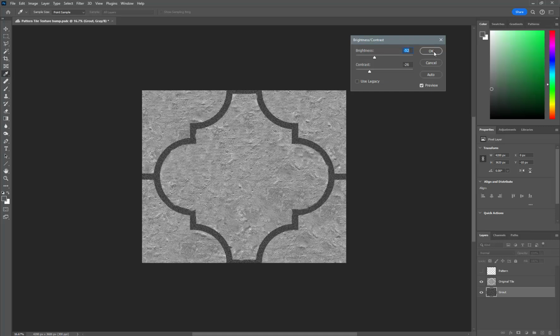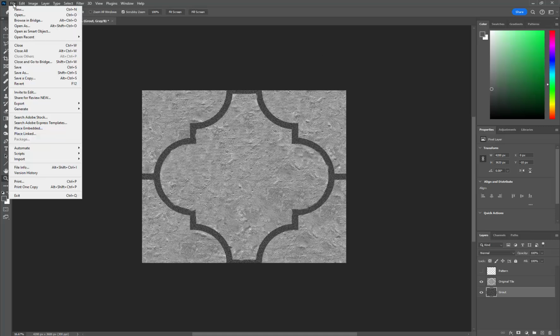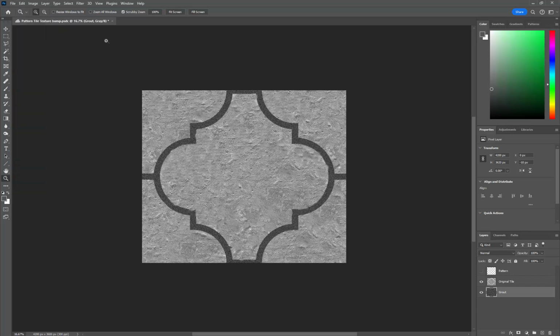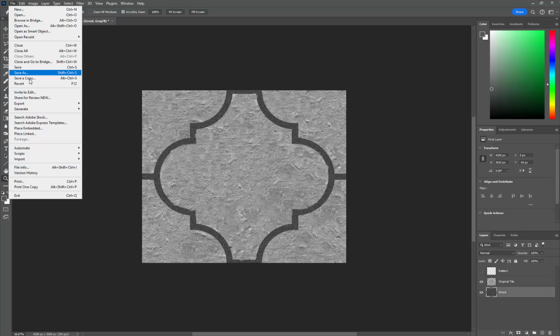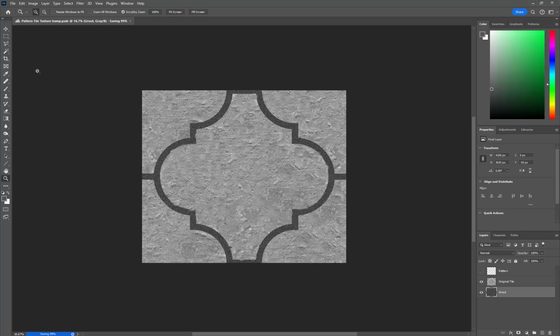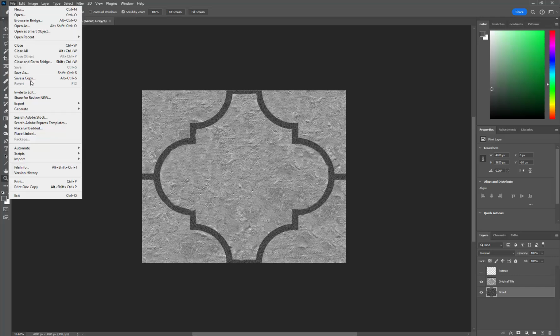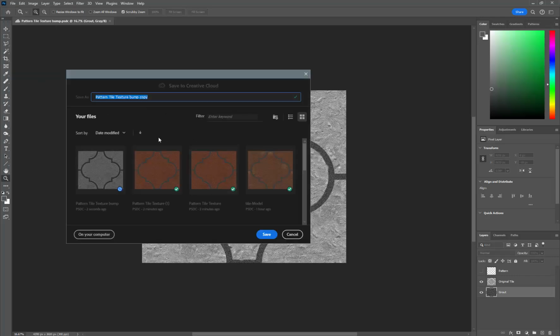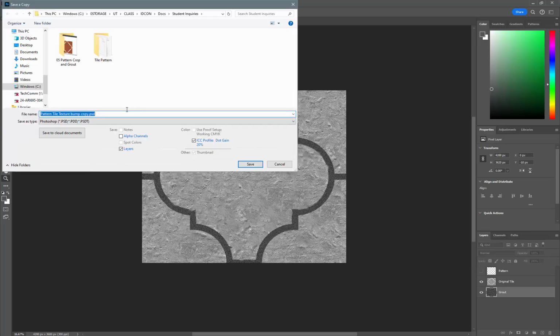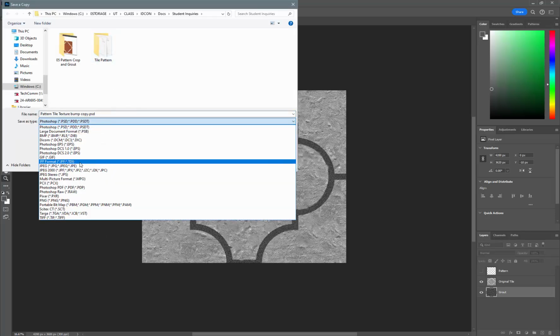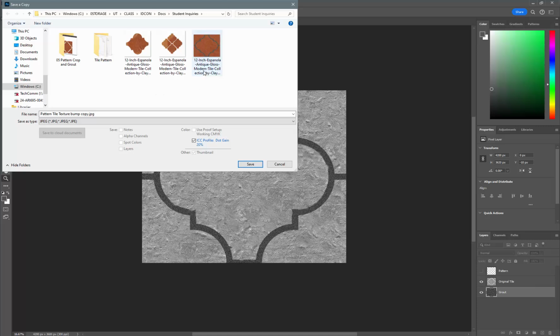And then if I click OK here, I can do a File, Save, because I've saved this as my bump PSD. And then I'll go to File, Save a Copy, and I'll browse on my computer and save it as a JPEG and grab this guy, and instead of texture, I'll call it bump, right?